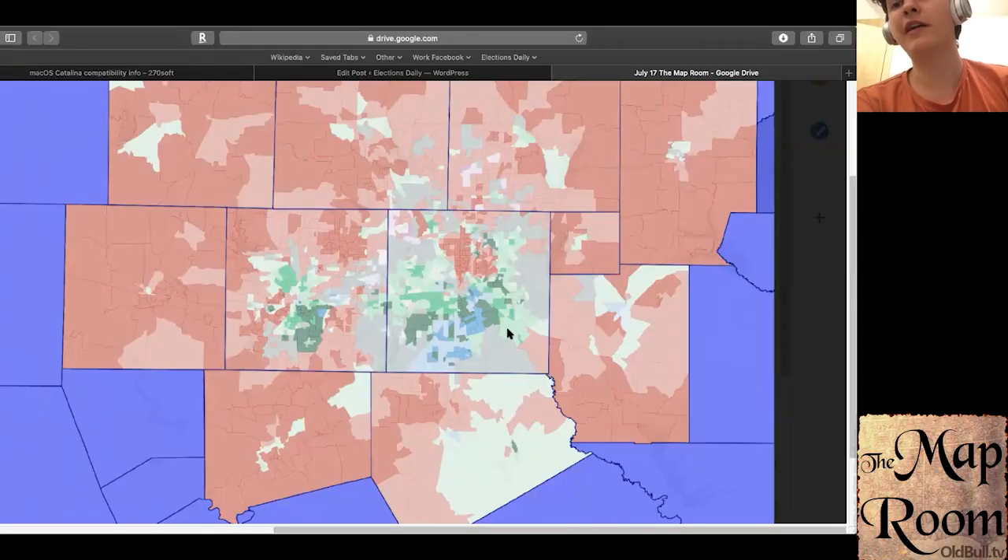If you look at a map of the area, you'll see areas with heavy African-American populations mainly in the south of the county, and where most Hispanics are in the middle, while the north is a blend of Hispanics and whites — and the northern areas tend to be where Republicans have done well. In recent years there has been quite a drastic shift toward Democrats. African-Americans mostly exist in the southern part of Dallas city, and the Hispanic population in the middle. This minority population is generally what makes the county democratically meaningful.